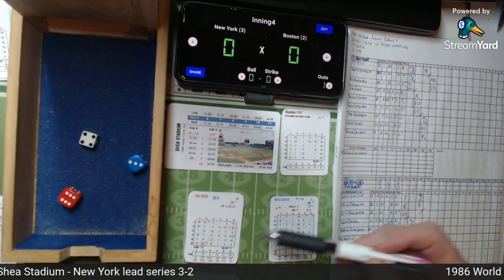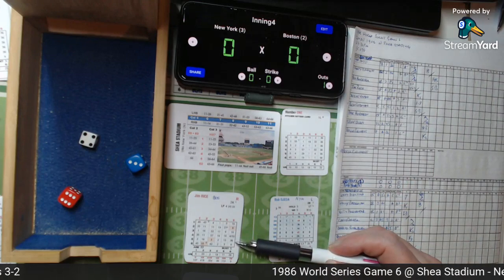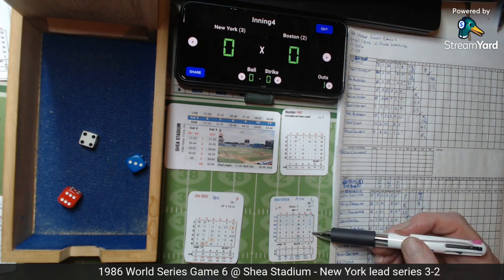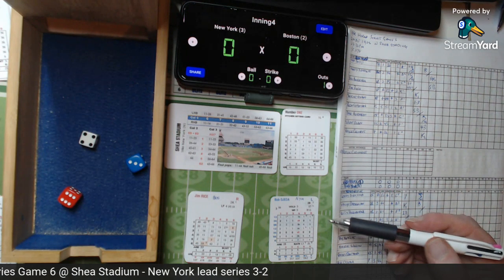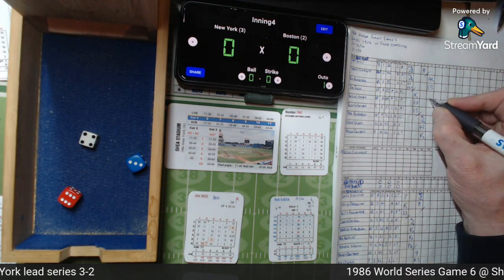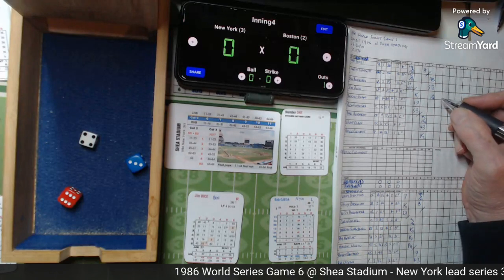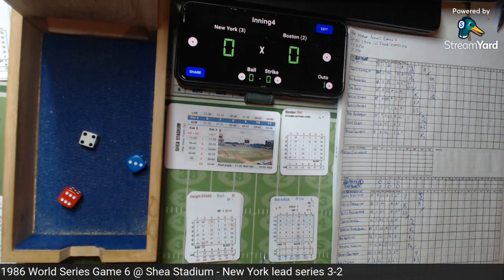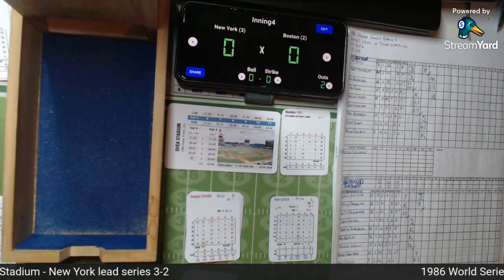Pitch is on its way, 6-4. He's a left-handed pitcher, so he's going to be an 8. 6-3, right-handed batter. So it's going to be a 2, so it's a 10 on a 6. And that is going to be a single to centre field. And so Jim Rice, who struck out in his first at-bat, gets on base with a single. And that will bring up Dwight Evans. 2 out in the top of the 4th.